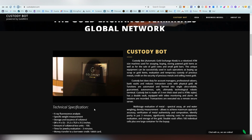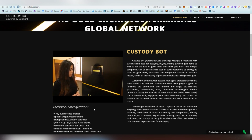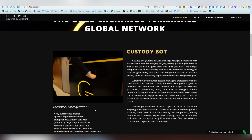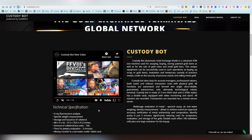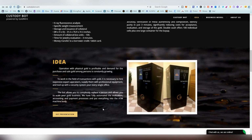Oh, is that really that valuable gold? And they give you a bad price for it, and the machine can be trusted a bit more than an individual. And that's the beauty of the machine. And obviously they can be operating 24/7, so the pawn shop can be closed, or the airport can have one there 24/7, etc. So there's a lot of use cases for these types of machines.